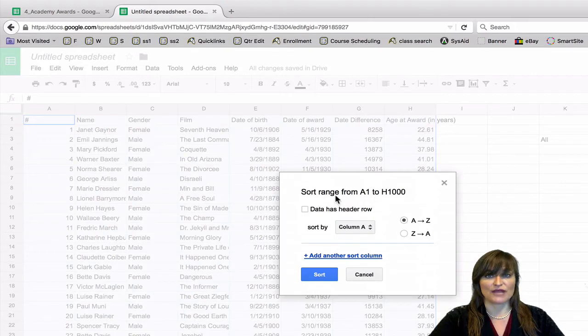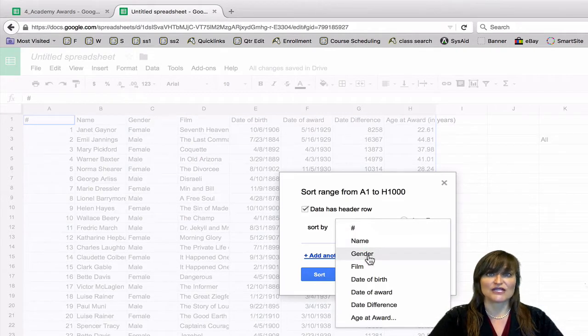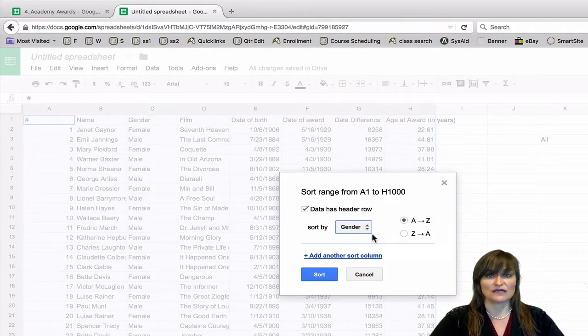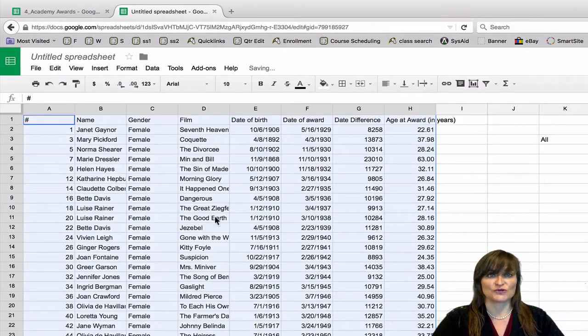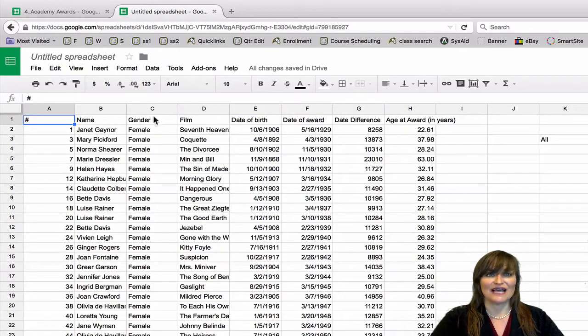Sort this range. My data has a header row. I'm going to select that. And then I'm going to sort by and choose the header row gender. And here, look, I could add another column to sort by. I'm just going to choose sort. So that fixed a number of things. Our header row is still at the top.